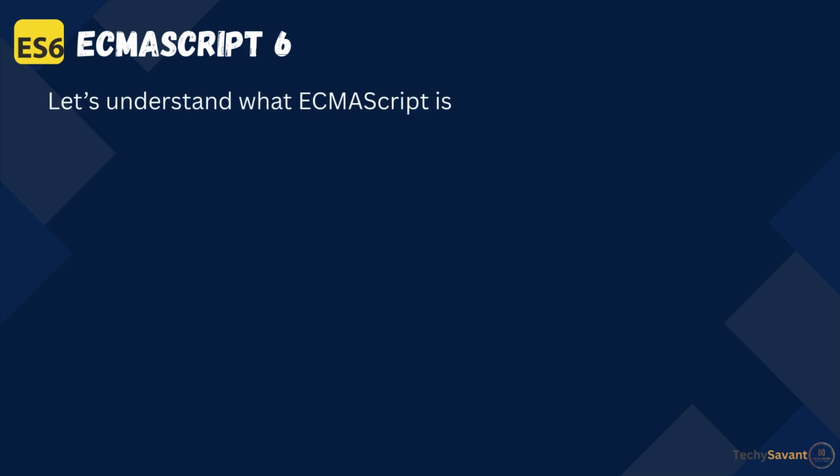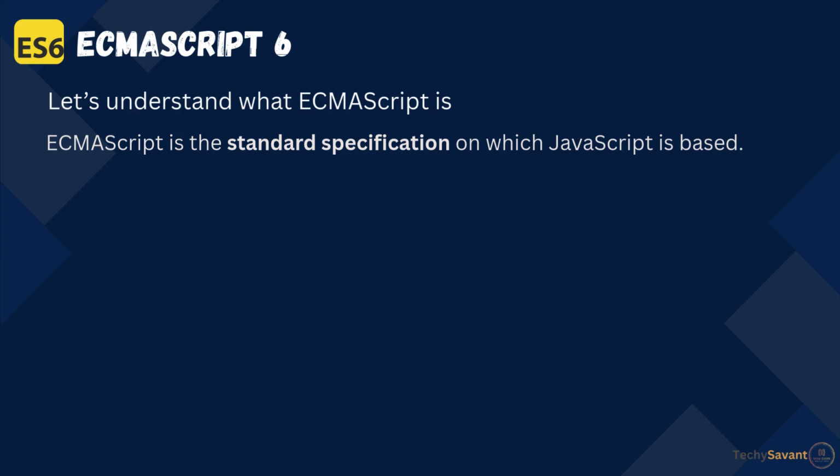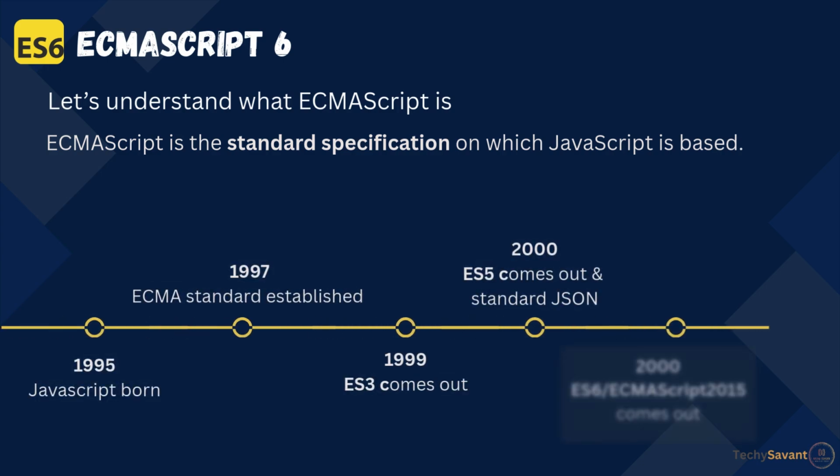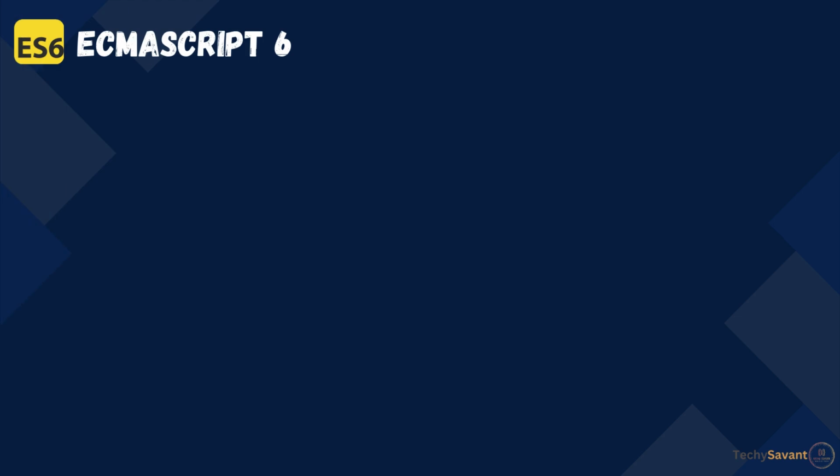Before we dive into the features, let's quickly talk about what ECMAScript actually is. ECMAScript is the specification on which JavaScript is based. Each year, new versions of ECMAScript are released, and ES6 was a game changer because of how many new features and improvements it brought. Let's start with one of the most impactful changes, let and const variables.